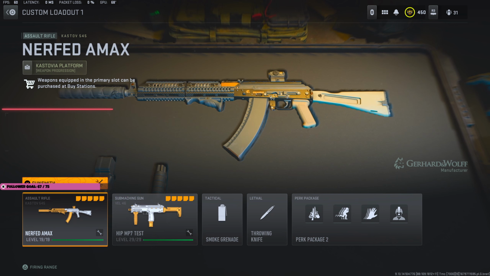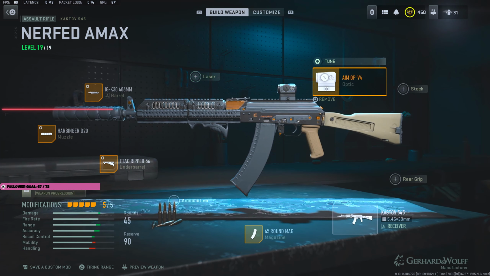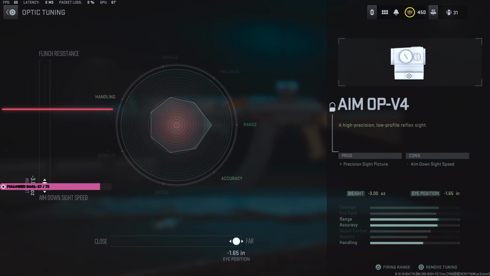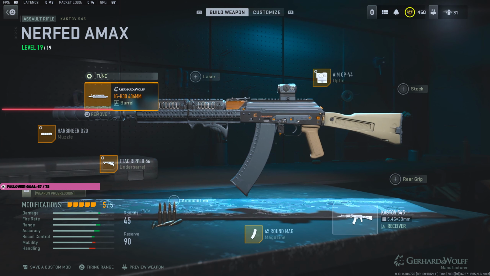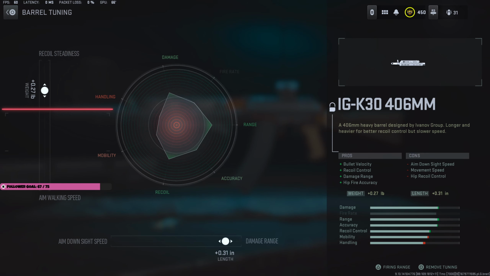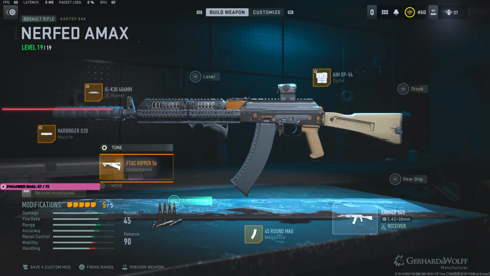So the second weapon we got here is literally what I call the nerfed AMAX. This is simply the Kastov 545. So here's your attachments. Again, you can do ADS on this one, all the way to minus 3 for the optic, with far on this one. I prefer the far. Then we got the IGK30 barrel, plus 27 towards recoil steadiness, plus 31 on the damage range. I'll bring a D20, plus 68 on recoil, plus 64 bullet velocity.